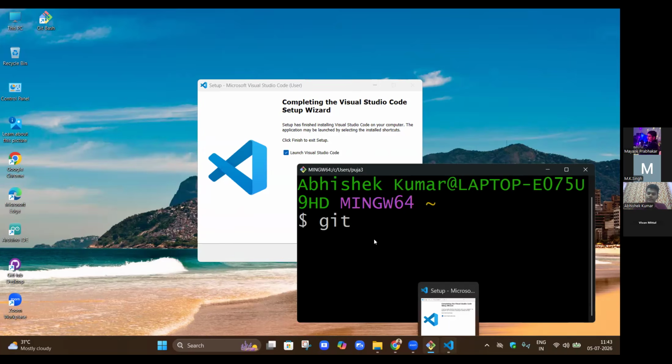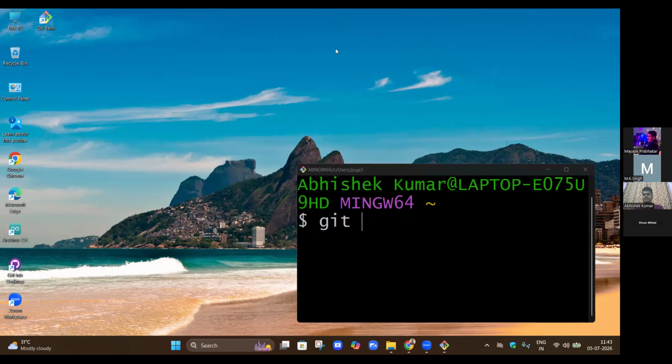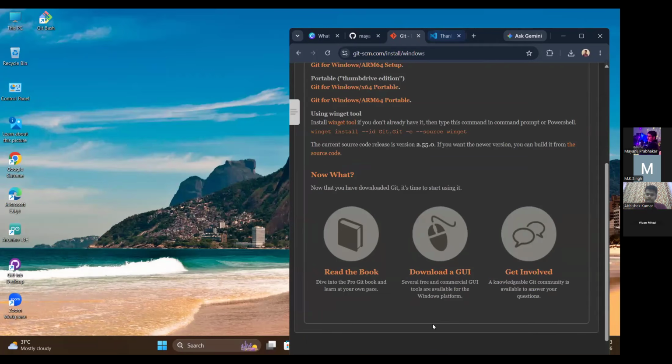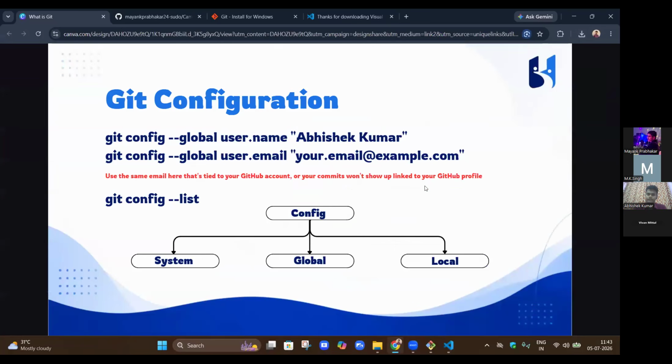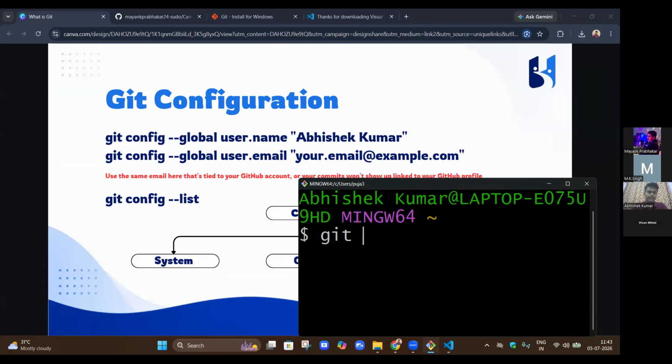Okay, so our Visual Studio Code is downloaded fully. Let's click finish and come to this part. Yeah, so here you can see Git configuration. We were configuring our Git. So for git config, we are going to write git config --global, because we are doing this for this particular user PC, and global, then space user.